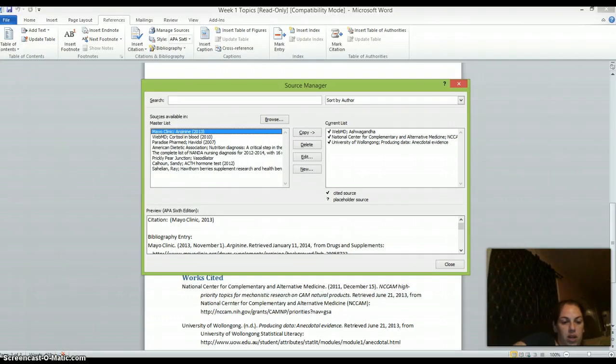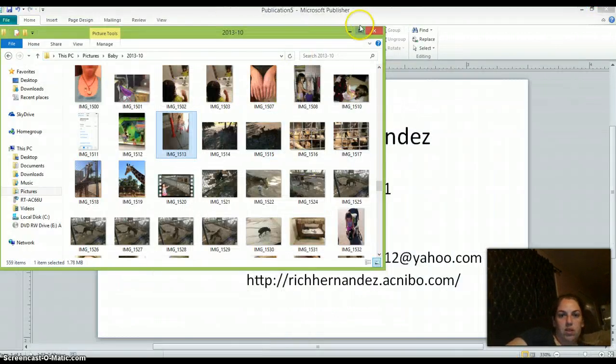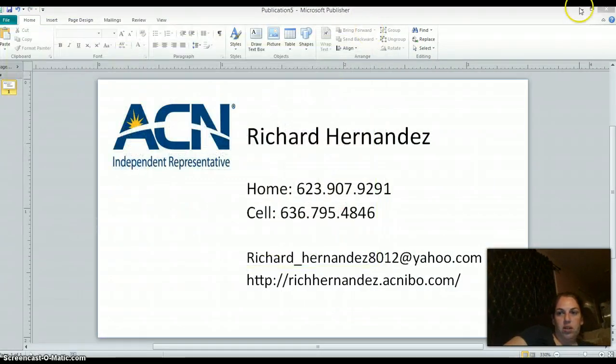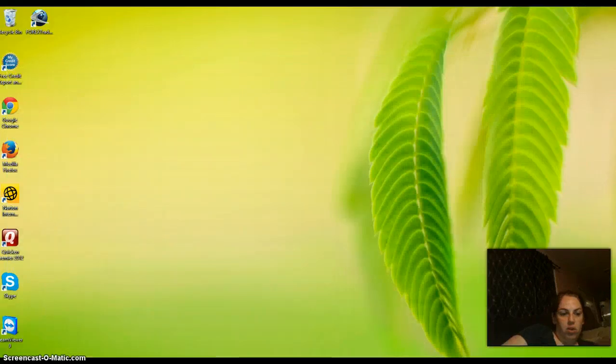If I want to come in here and add the OWL at Purdue, I can do that. I just need to close this out for a second. Let's see if I can get... I have way too much stuff open on my computer right now.